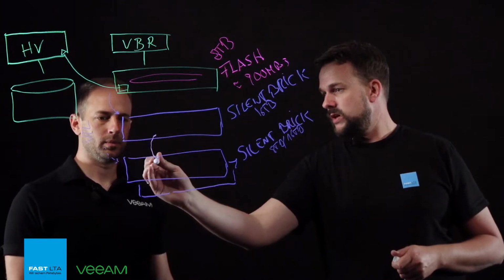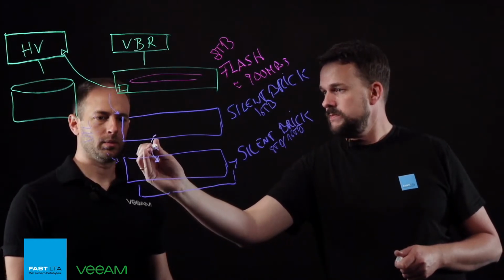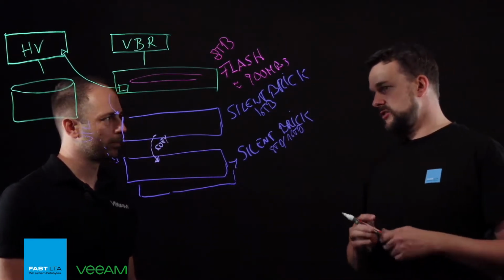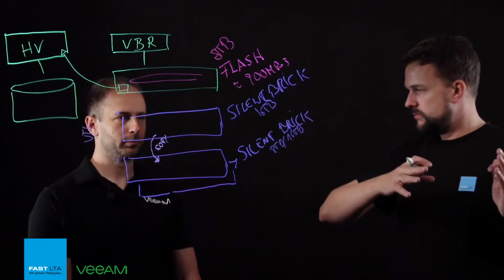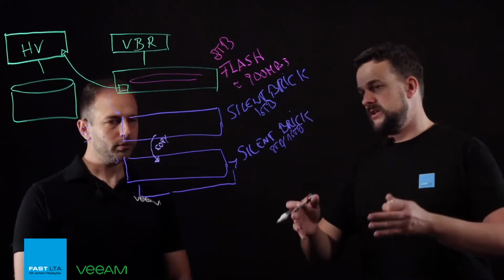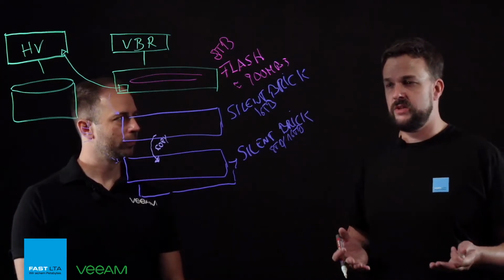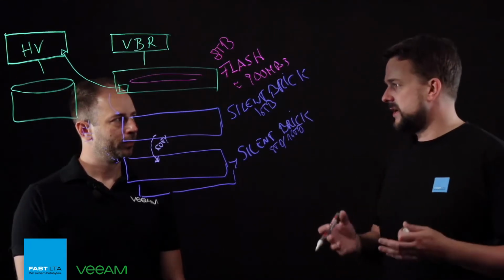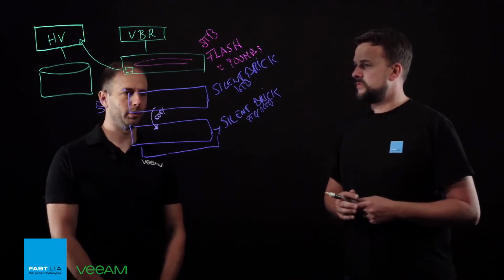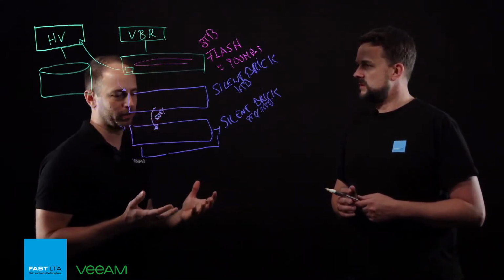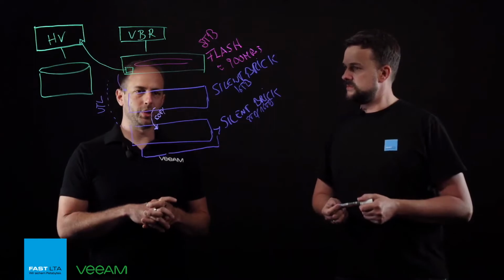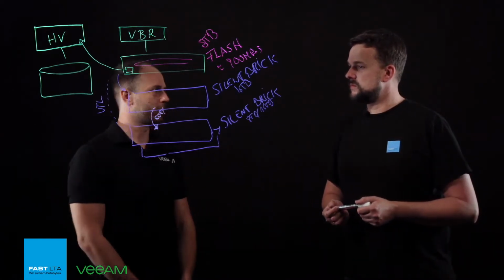It would be to make a 1-to-1 copy, which is internal in the silent brick system, and then just take the copy out. The big advantage of this is that you can put the copy in a vault, it's transportable media, but the copy in the end can have an instant recovery. You can plug it in, you can make your backup, you can test your data actually. That is something that you won't do on the tape, but you can test all your backups. Like a warm device, but with the positive thing that you just take it out like a tape, so you can combine all kinds of positive features from tape with physical storage systems.